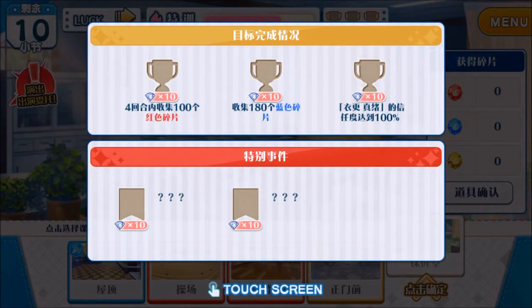When you start the course, you get a little screen just reminding you what you need to do to fulfill all the missions. So if we look at our trophies, the first one is to get 100 red jewels in 4 turns, or 100 red fragments. The second one is 180 blue fragments, and the last one is to get Mao's trust to 100%. So those end up being about the same as they are in the JP version.